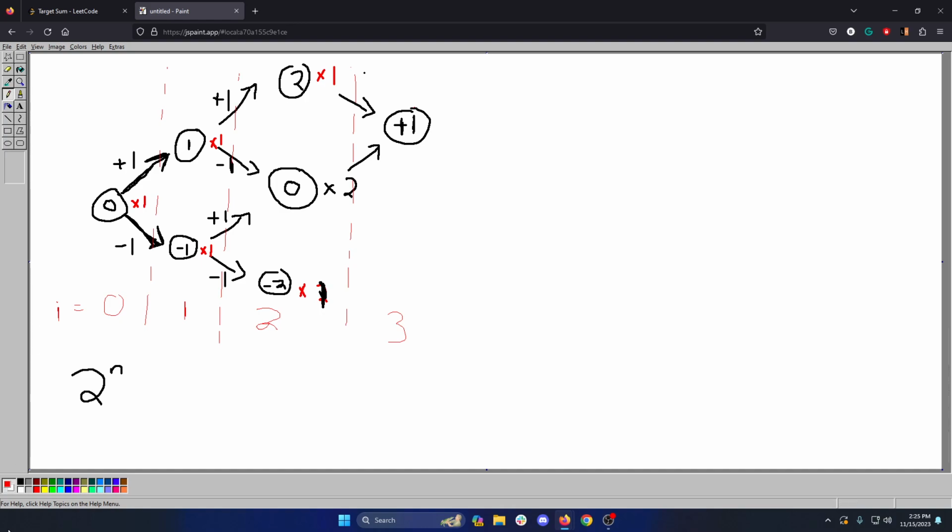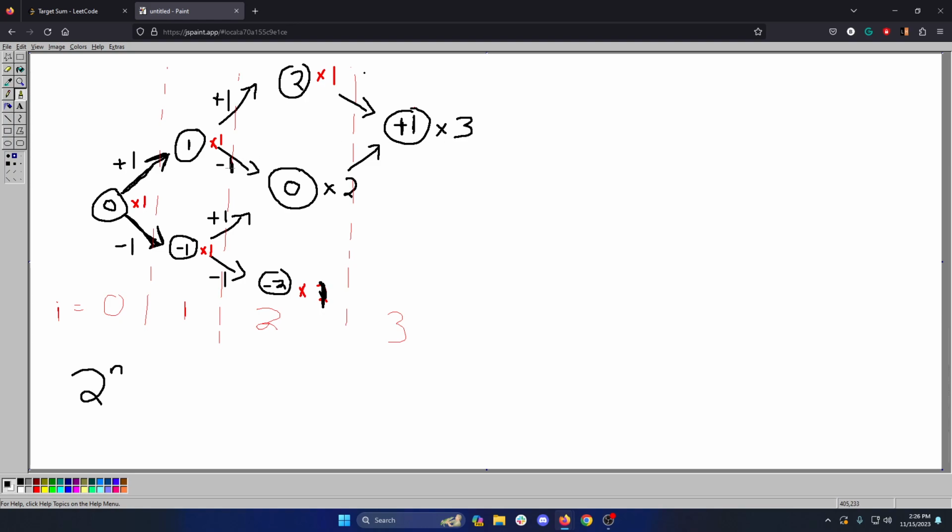If you look, there's 3 paths. You can go +1 +1 -1, +1 -1 +1, or -1 +1 +1. So there should be 3 paths. This is the answer we expect to get.